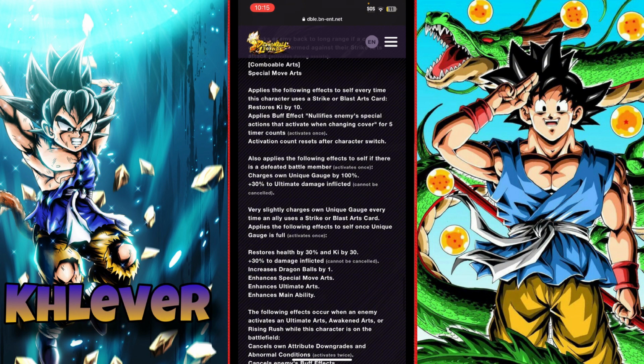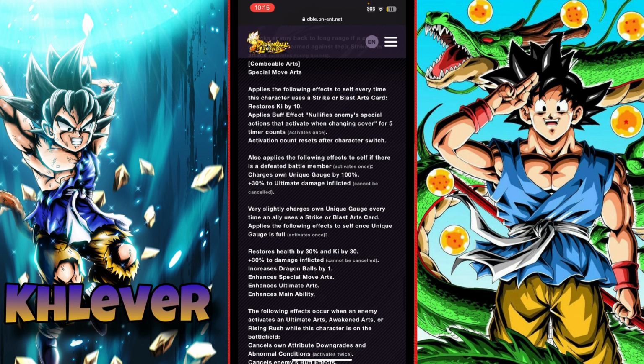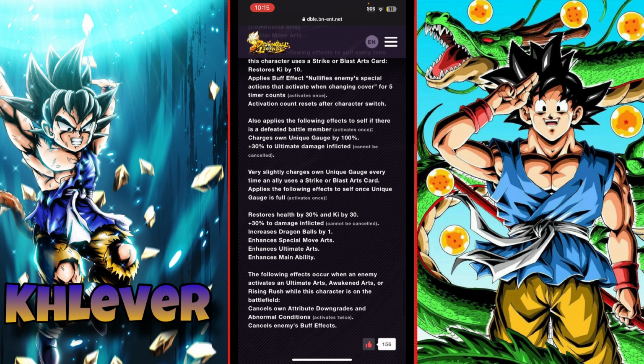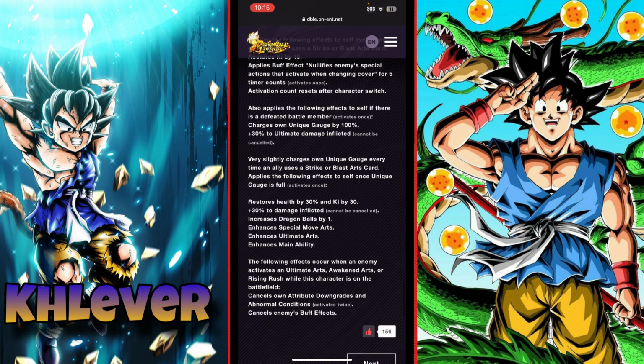Also applies the following effects to itself if there is a defeated battle member. Charges own unique gauge by 100%. 30% to special move damage inflicted. Remember, this guy's special move damage is already going to be increased by 50% off the card, right? So far, his ultimate damage is increased by 80. Is it 80%? 80% right now. Very slightly charges own unique gauge every time an ally uses a strike or blast card.